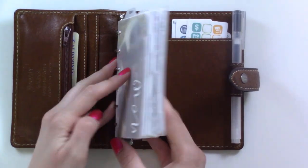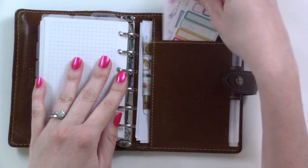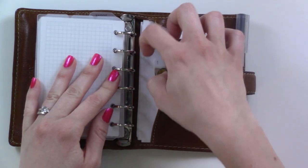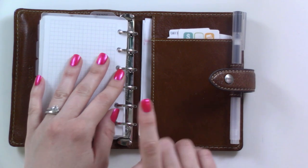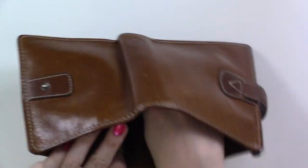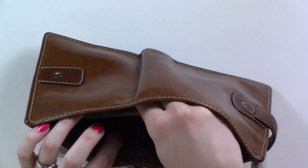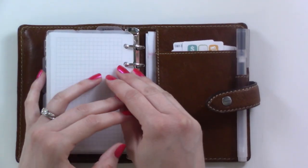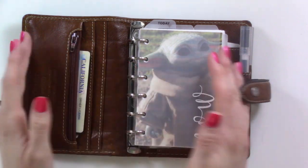We'll skip to the back real quick. Back here I have a couple of Planner Kate samplers, and this one is a Twin 16 sampler — I was thinking of maybe using some of these in my weekly. Back here is the card I use to cut my washi tape, some notes I took for something, and some note paper. I'm using a Muji gel pen, the 0.5. In my back pocket I've got some cash I haven't been using. Since quarantine, I've taken out the stickers I usually keep on the go — they're all just in my desk drawer where I do my weekly planning.